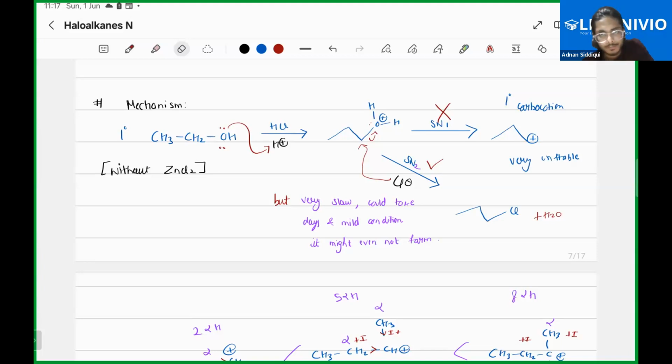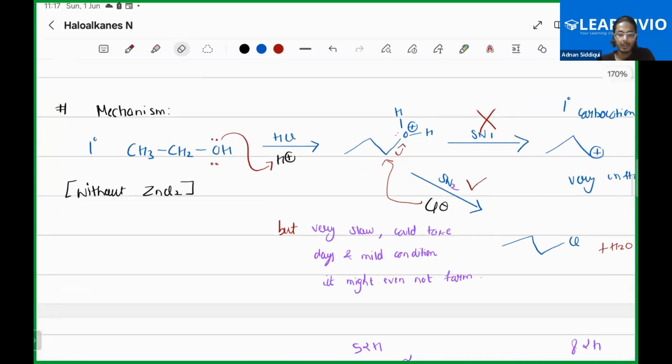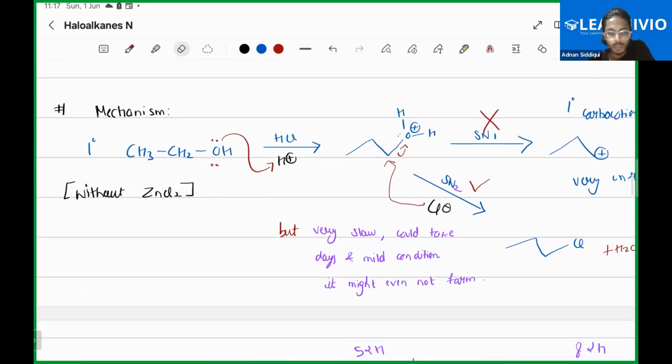Now, you are an alcohol, right? And there is some other person, your attacking reagent or nucleophile. For example, here we have Cl negative as the nucleophile. I will tell you what a substrate and an attacking reagent are after this, but for now, a substrate is the thing where the attacking reagent is attacking. The site that is getting attacked is the substrate. So here, alcohol is our substrate.